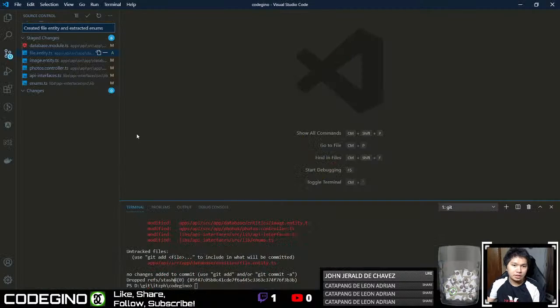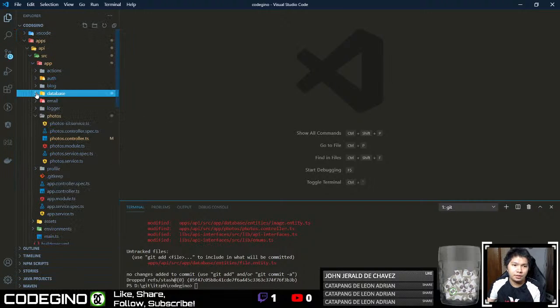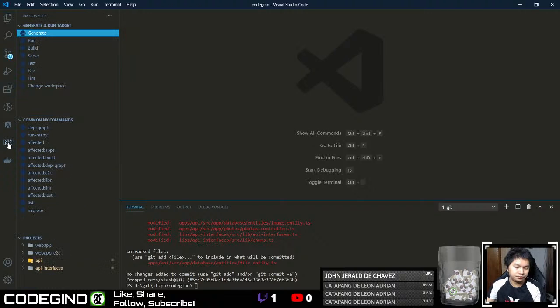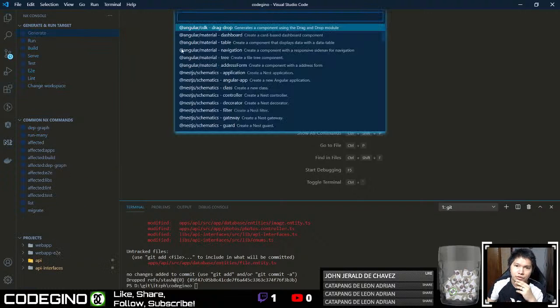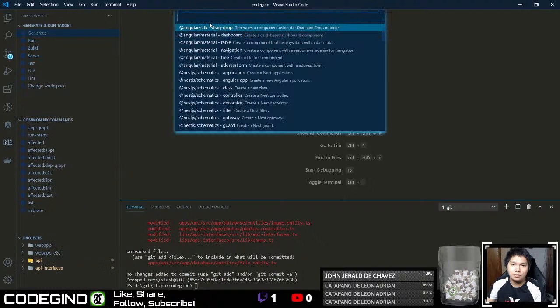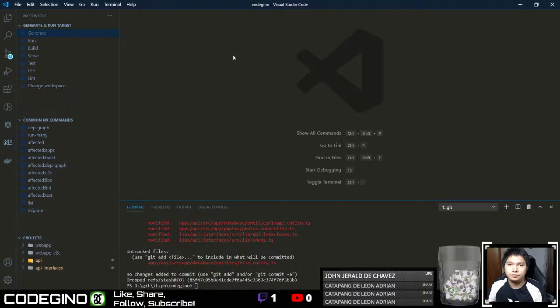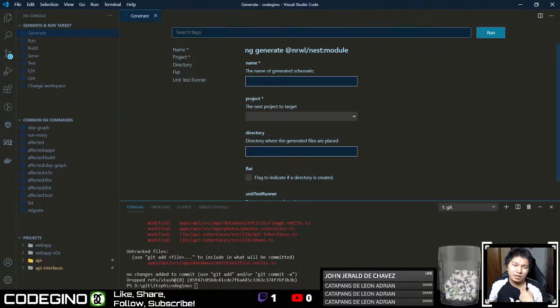The first thing that I need to do is, of course, wait for this. And hey, this is a cool thing about NX console. So if I want to create a controller, I'll just create a module first, because it's following this weird pattern, but it's a good weird pattern. Generate, yeah, it should be okay, but my PC is so slow.